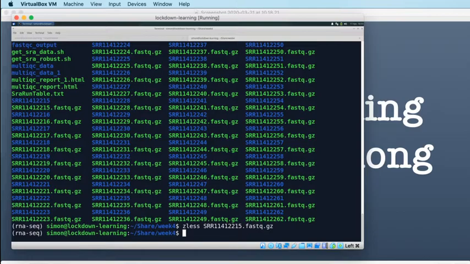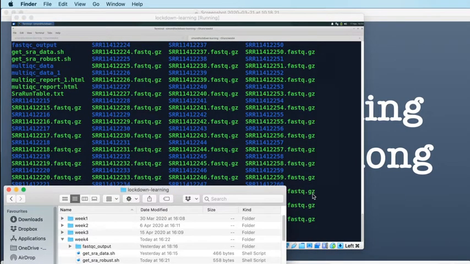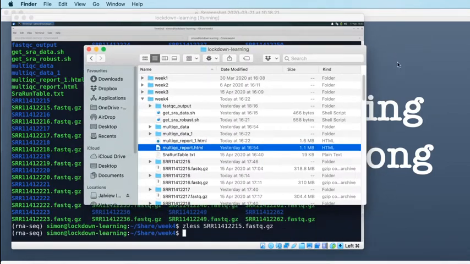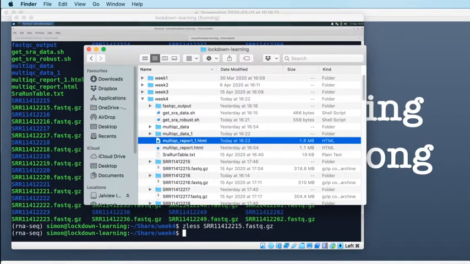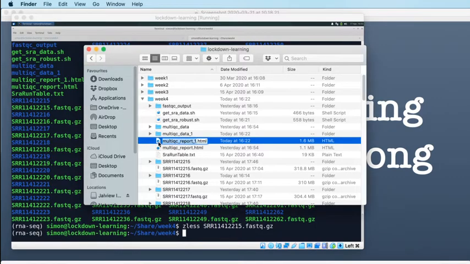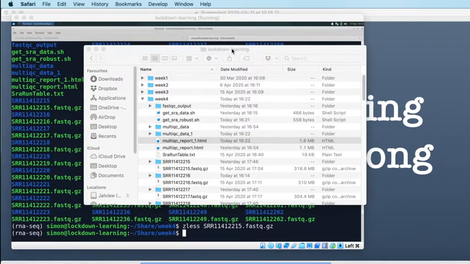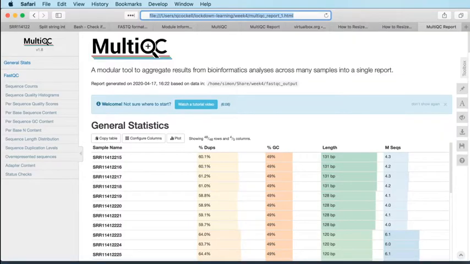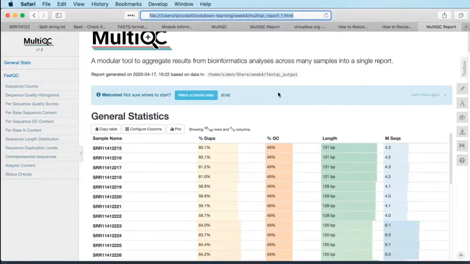So if I grab my Finder window up that I had yesterday, so here's Finder, and here's my new MultiQC report that we produced about half an hour ago, I guess now. So I dragged that into my browser, and we'll take a look at that. So here's the MultiQC report.